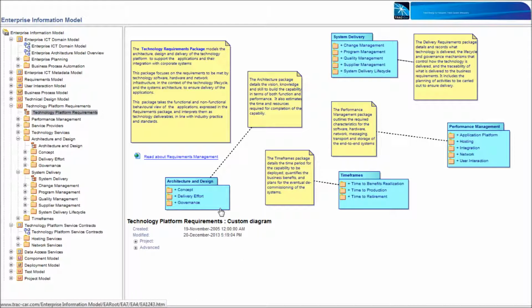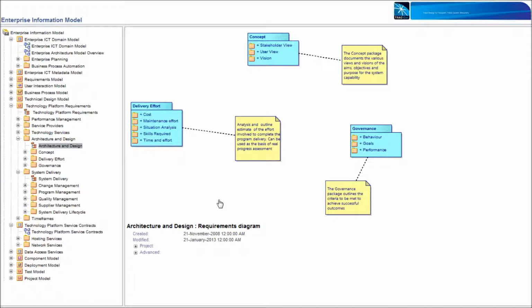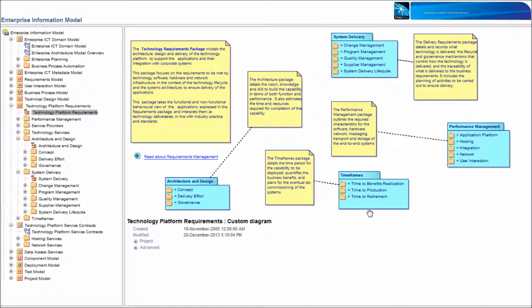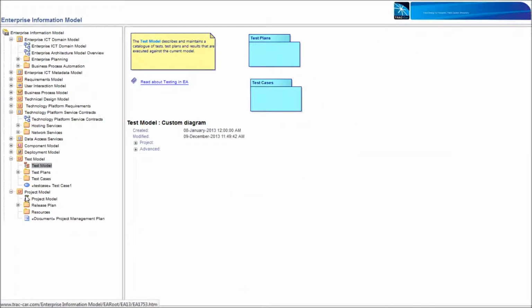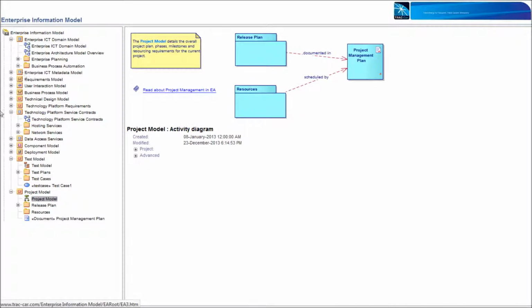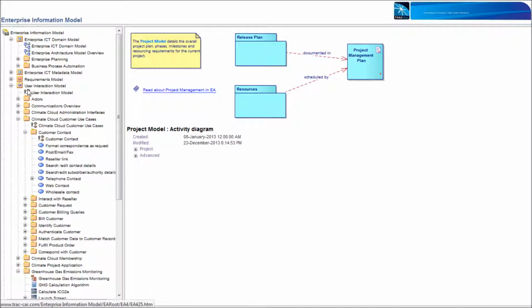From an enterprise architecture point of view, technology infrastructure specification is essential, particularly in view of deploying to a cloud platform. Having easy-to-read diagrams of system behaviors makes it easier to generate test plans and test cases, as well as understanding scheduling dependencies for architecture input into project management plans.